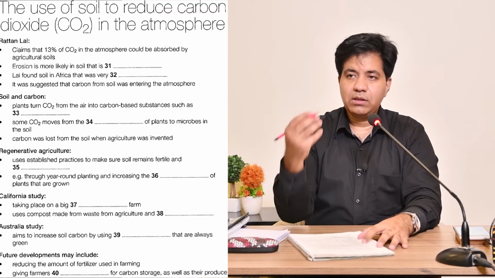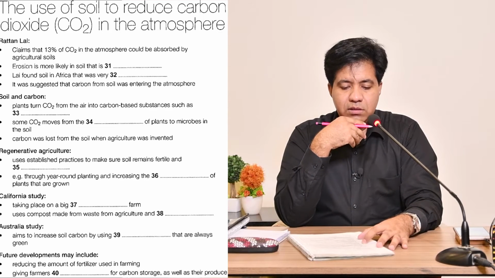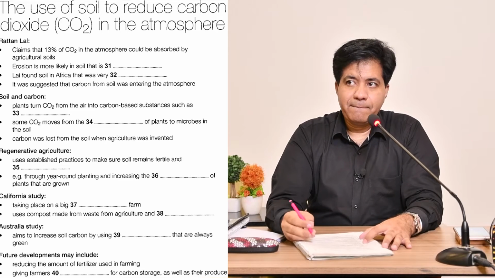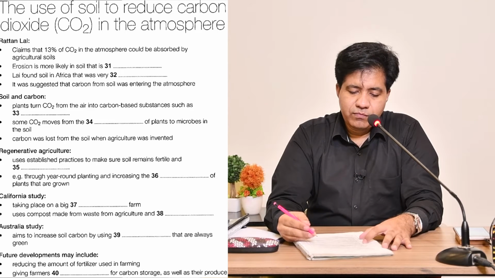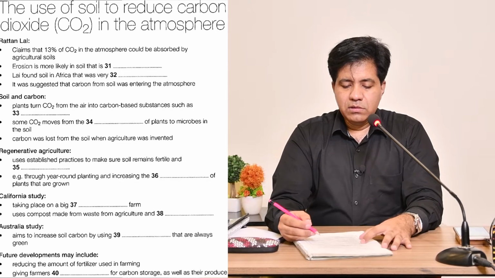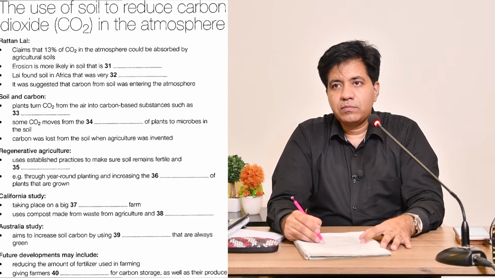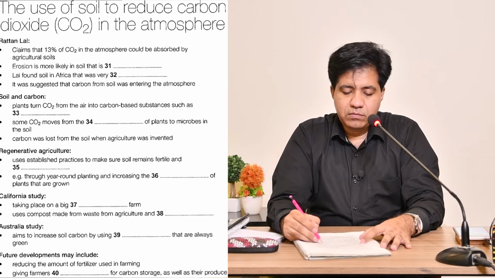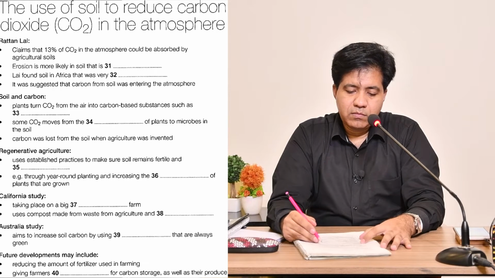There he met a pioneer in the study of global warming, who suggested that carbon from the soil had moved into the atmosphere. This is now looking increasingly likely. Let me explain. For millions of years, carbon dioxide levels in the atmosphere have been regulated, in part, by a natural partnership between plants and microbes, tiny organisms in the soil. Plants absorb CO2 from the air and transform it into sugars and other carbon-based substances.